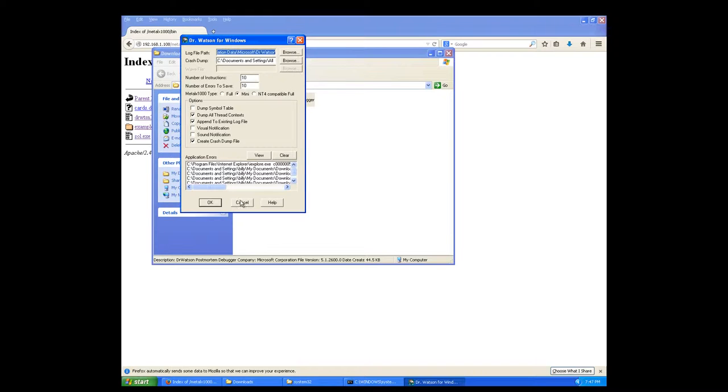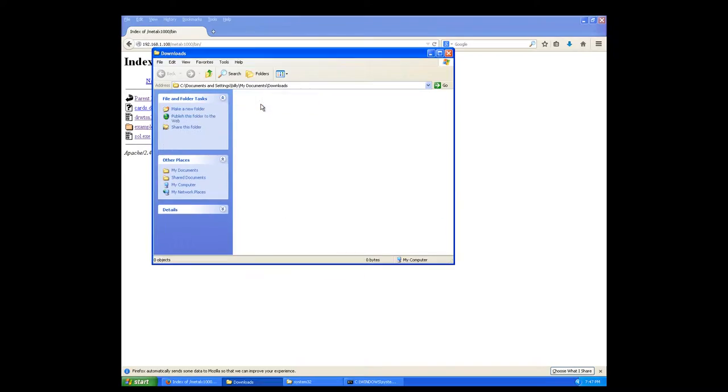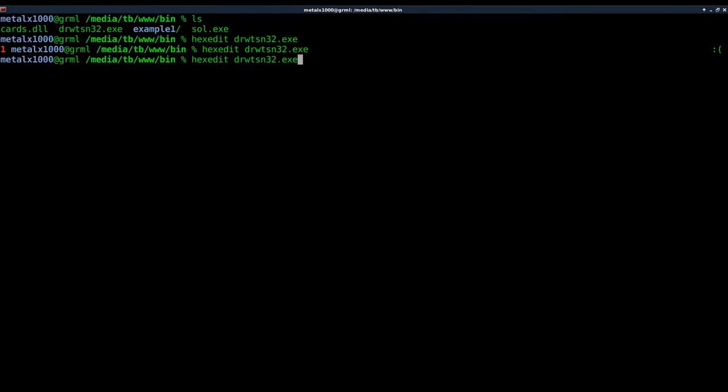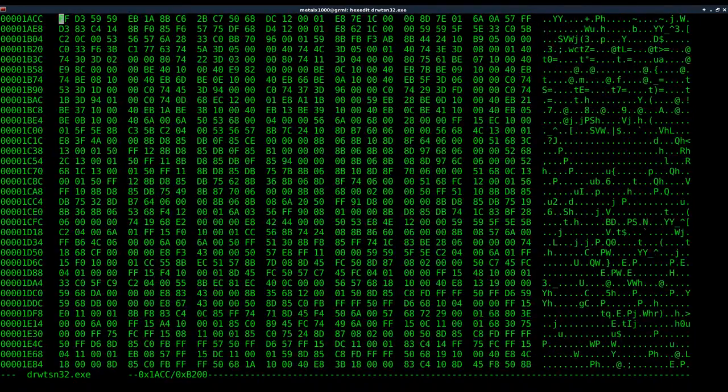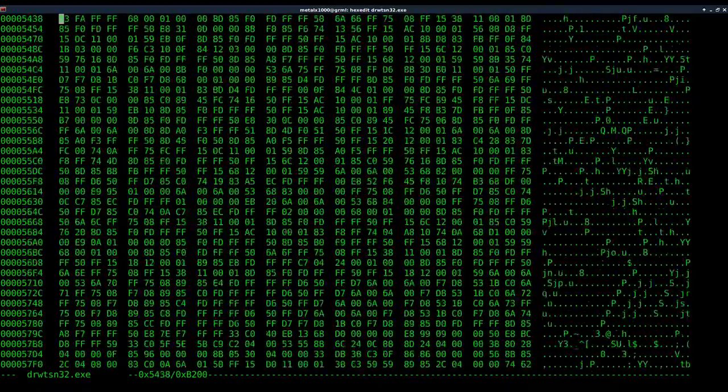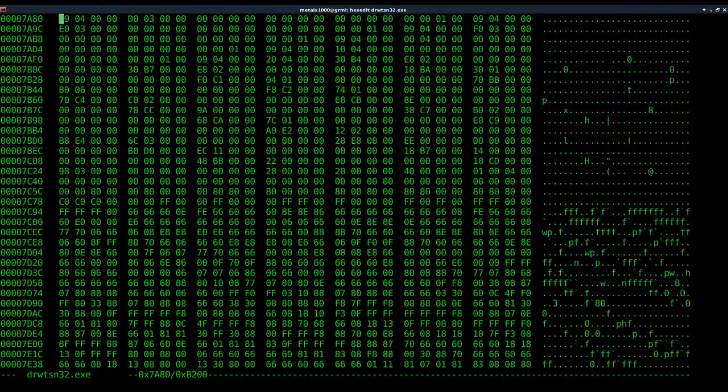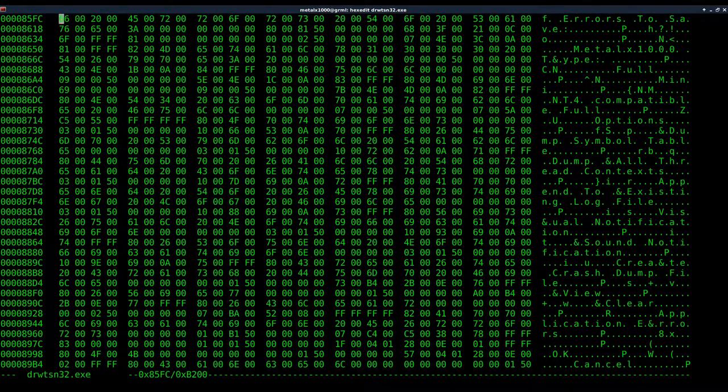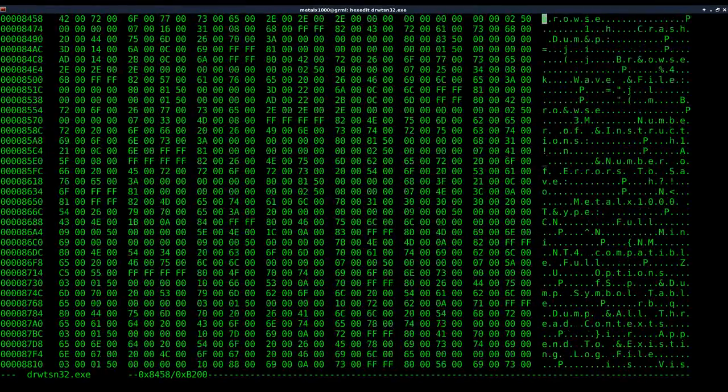So there's three browse buttons here. I'm gonna hit cancel on that. I'm gonna delete that just so I don't get confused with what version I'm working with. We'll go back into the hex editor here. And again, you can just scroll through here and you know a lot of the stuff's gonna be near each other. So once you start seeing stuff that looks familiar, so here we are, I can right away see append to existing log file. These are obviously strings. We got dump all thread contexts. We can see our Mellix 1000 right there.